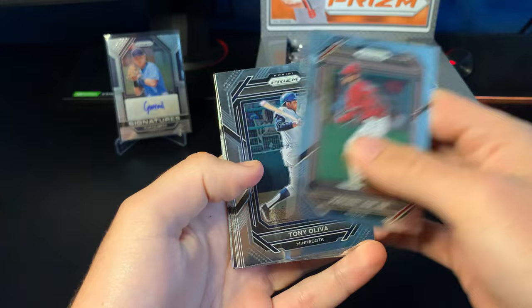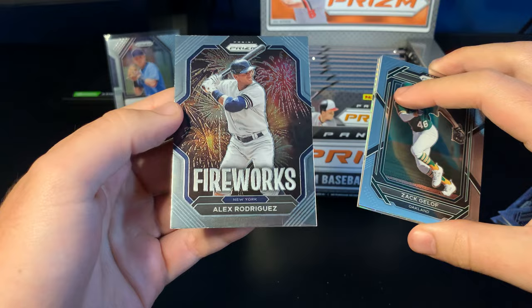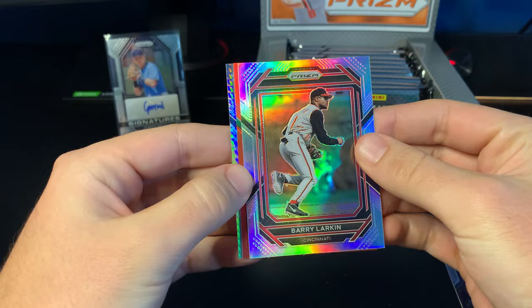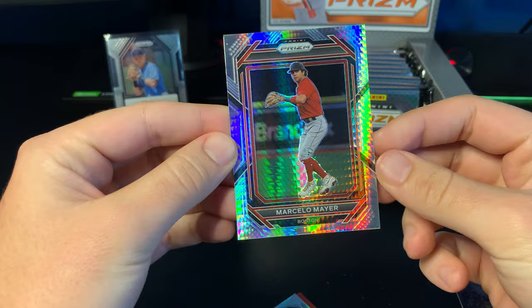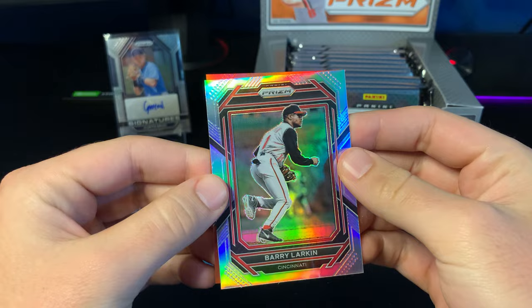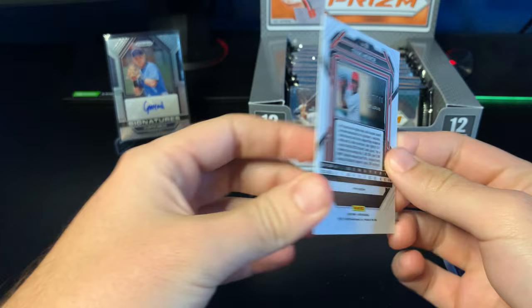We can kind of see what we've got going on in the next pack. There's Jordan Lawler — that's a name I recognize — Javi Lopez, Tim Wakefield's crew. Then the good stuff: we'll go from the back with an insert of a Rod Fireworks, then maybe a Barry Larkin — that's just a regular Prism. I think this red will be numbered. We've got a Marcello Meyer — it looks like a tops-style Prism, not numbered, but a nice looking card. I'll put that up on a stand.